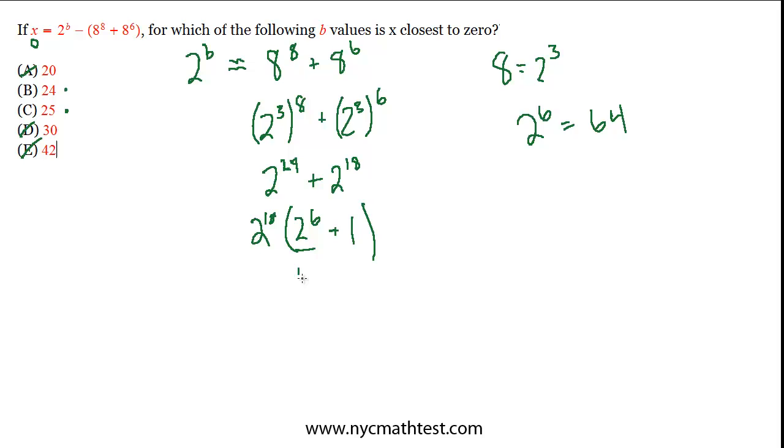So if this equals 64 and this equals 1, then I guess my question is how much bigger is this whole quantity with the 1 than it would be without. If it didn't have the 1, then it would just be 2 to the 18th times 2 to the 6th, which is 2 to the 24th. With the 1, instead of this term being worth 64, 2 to the 6th, it's worth 65. So how much bigger is this thing than 2 to the 24th? It's like an extra 1 out of 64. That's how much bigger. So that's somewhere between 1 and 2%. So this thing is 1 or 2% bigger than 2 to the 24th. So 2 to the 24th is pretty close to it. So that's looking like an even better choice.